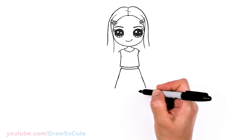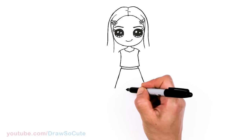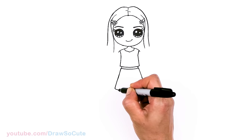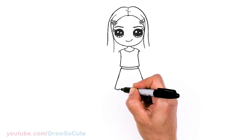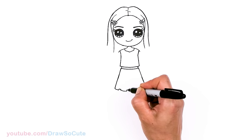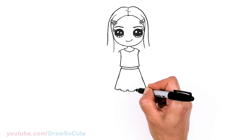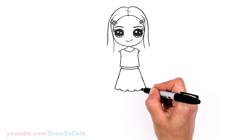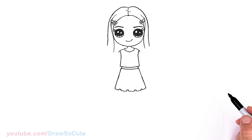So the easiest way I found to draw pleats is we're going to basically draw a curve that comes right back here, but we're going to stop and go. So let's go with our first curve. But just remember, you're still drawing at a curve. Then we go up, in, out. So we're just making these little grooves as we go along. So notice I'm still going at a curve. And so about right here. And bring it in. Just making these little notches inside.